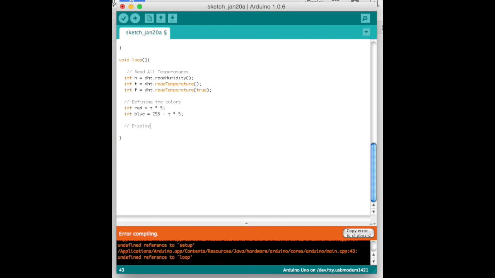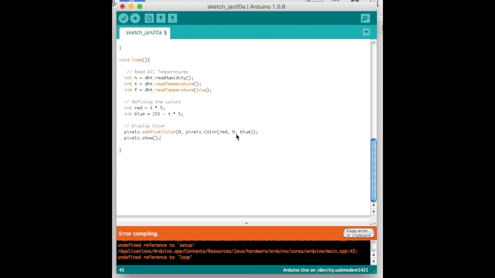Now let's display the color in the LED. Like we did before, we just need to call pixels.setPixelColor on the pixel 0, which is the first one. Pixels.Color, and then remember it starts with RGB, so it's going to be the variable red and then 0. I'm not going to use the green in this case, and blue. Remembering that the red and blue variables are calculated above, and then you just have to send this brightness to the LED. So pixels.show. Perfect. And that's all we need for our code.